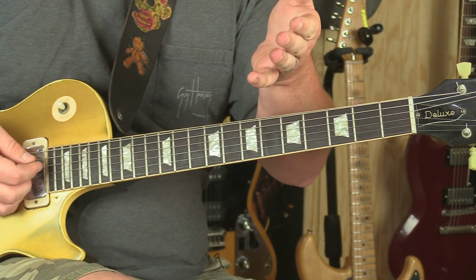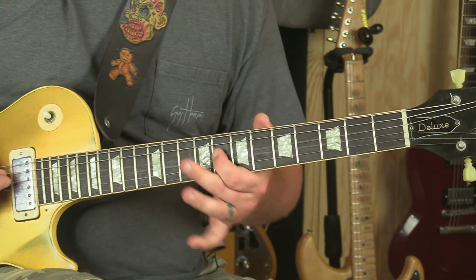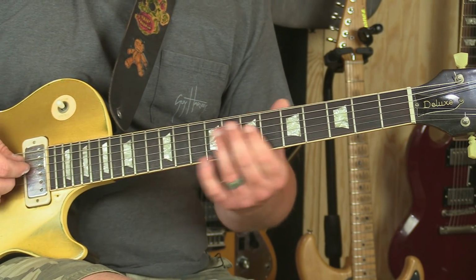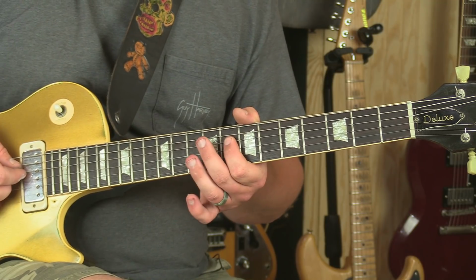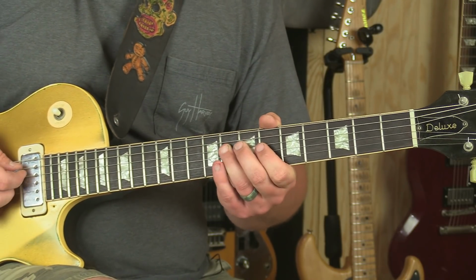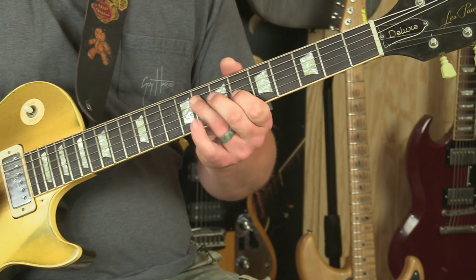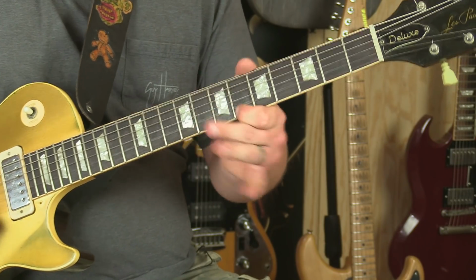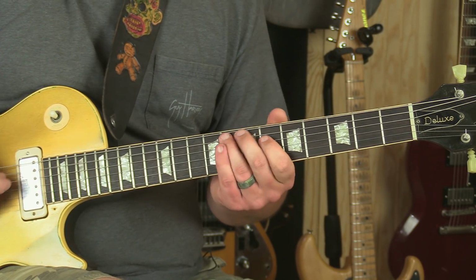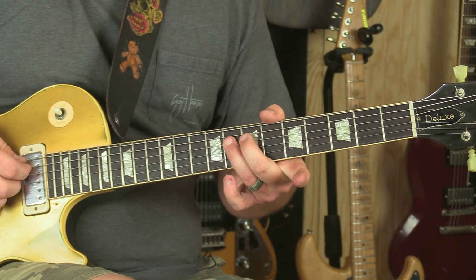So instead of hammering on, I'll slide into a position. So that's another kind of bending technique, doing a hammer on. So if I slide into that position instead of hammering on, it allows me to change my position. Okay? If I hammered onto that note, that's all good and fine. If I want to stay in this position, sure, I'll hammer on in that manner. But if I want to change my position to a higher position, so I was with my ring finger on the tonic.